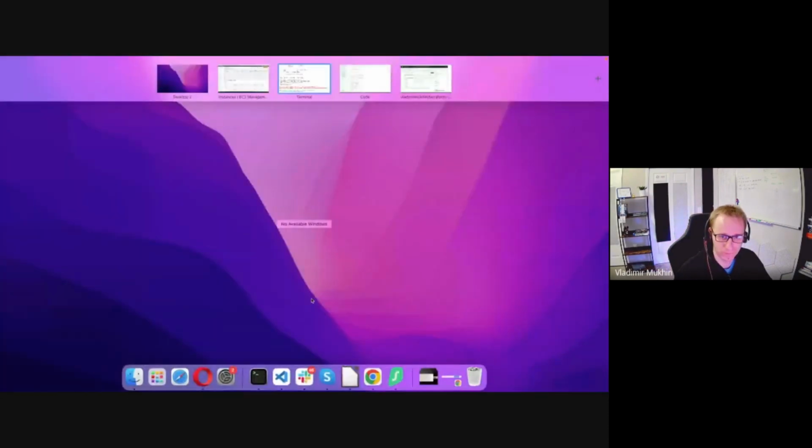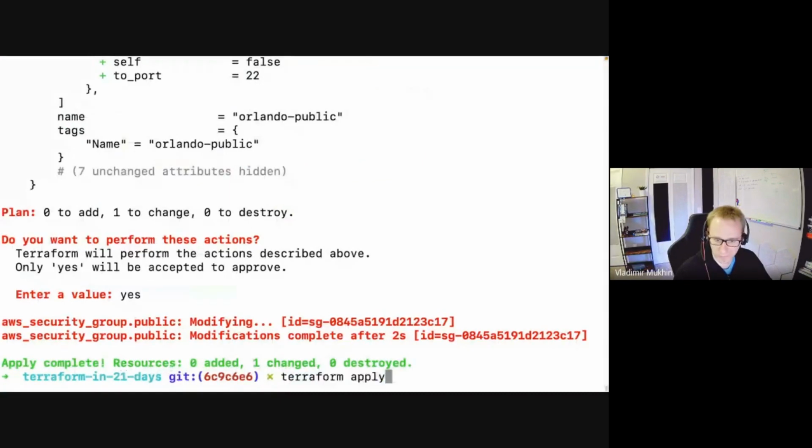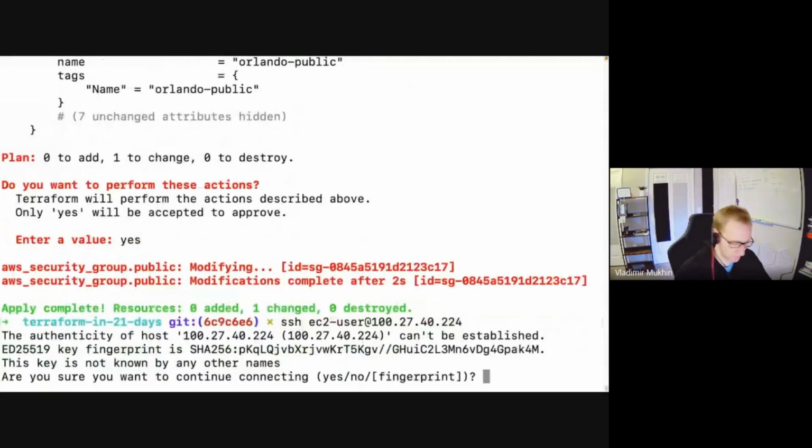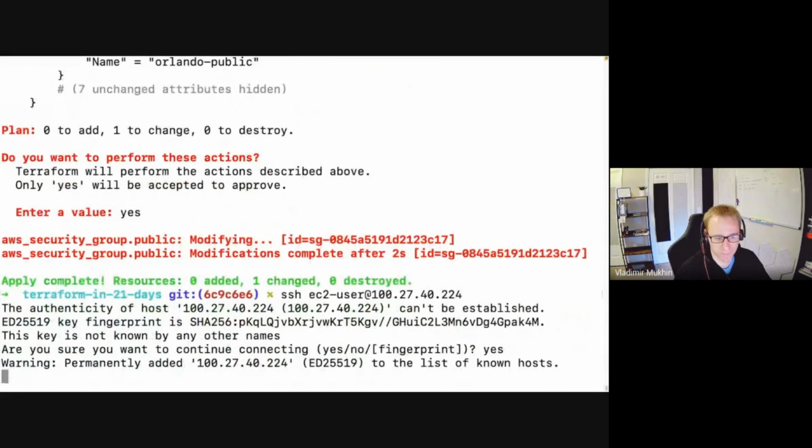I mistyped the IP address. Let me SSH to it one more time now. Yeah, now it is working.